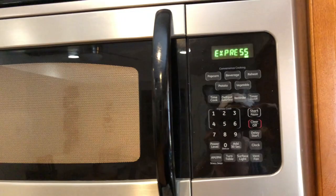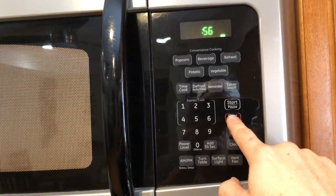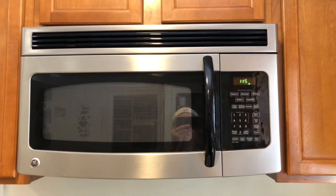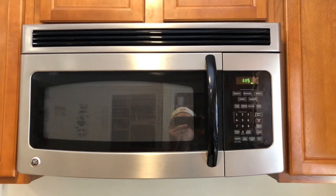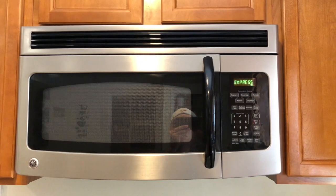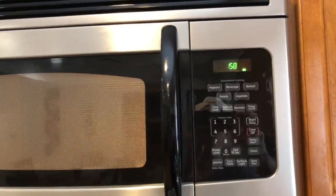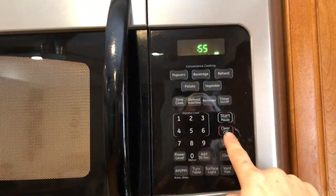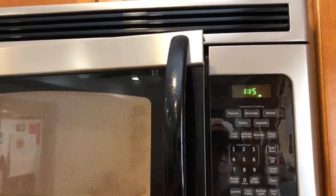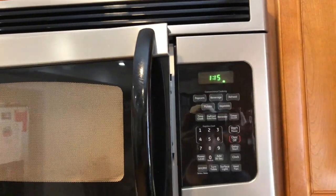Oop. No, I don't have a ghost in my house. Here is my microwave that is shorted out, that is starting on its own. Magic. So, I'm going to clear that, open it up. It's got a safety feature that will not start while it's on, and I'm going to unplug it and I'll show you how to fix this.